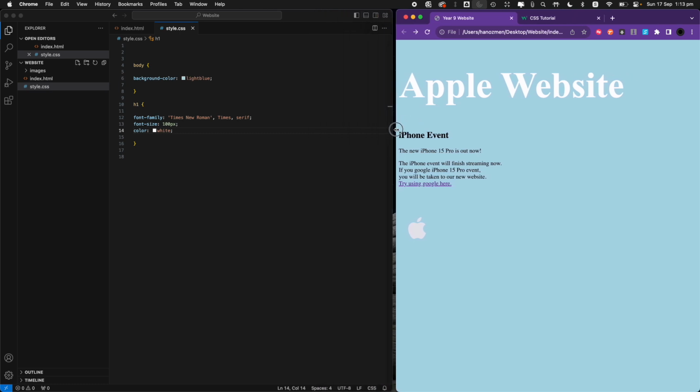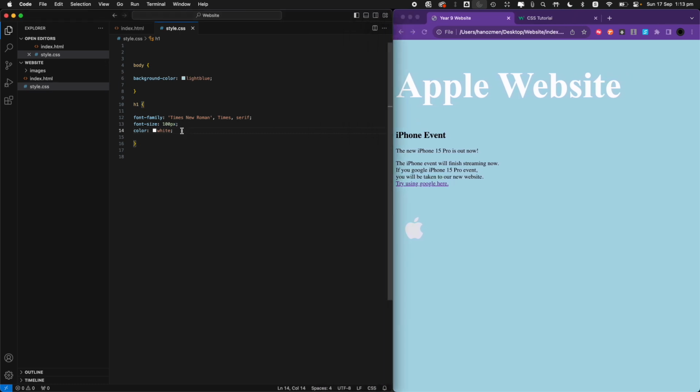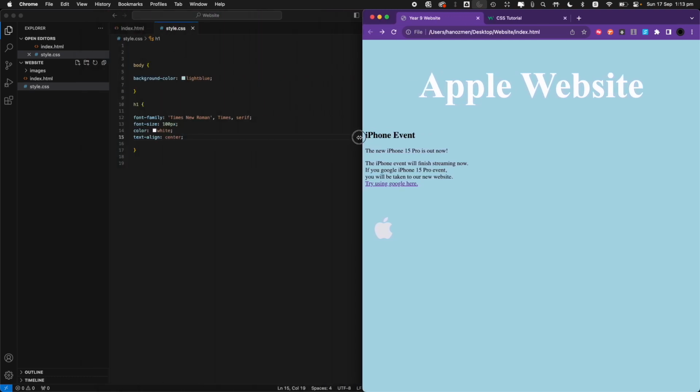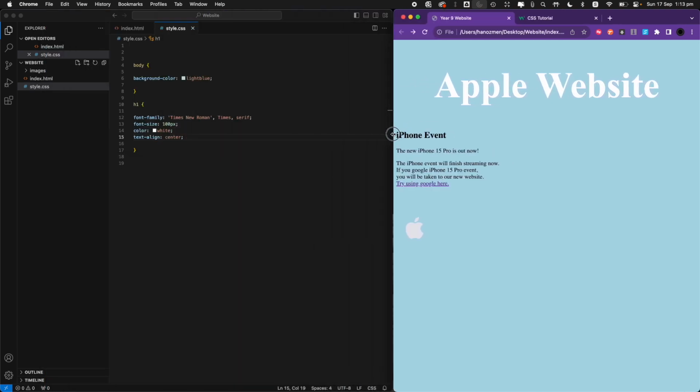What we're going to do is we're going to use CSS to also align the text. So we're going to go text align, and we're going to center it. So let's save that. I'm just hitting Command S to save. Go over here, hit Command R to refresh, and there you go. It's actually aligned the text to the middle of our website now, which is pretty cool. So we did that for our H1 block, which is really, really good. So CSS is a great way of styling all of your headings.